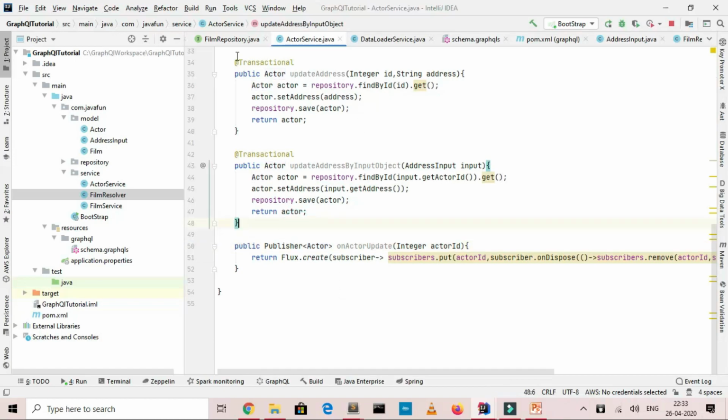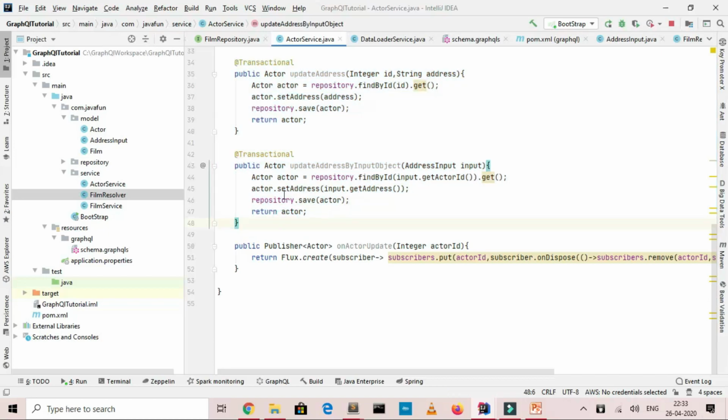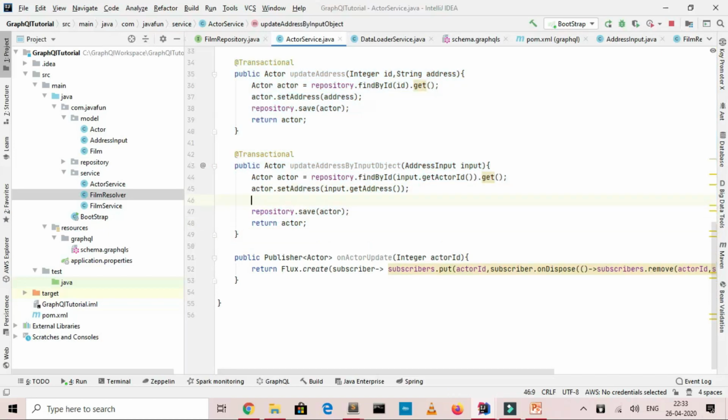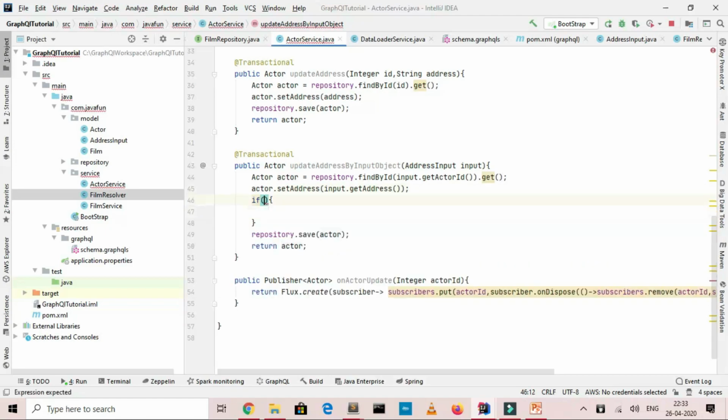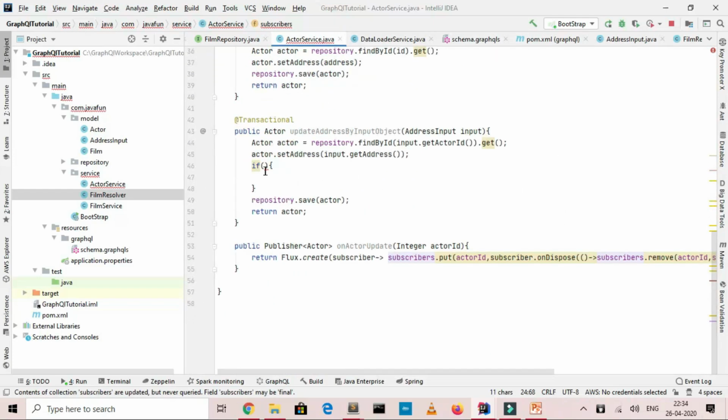So these are two of our mutations. Here the actor address is getting updated. So for that particular actor ID, my map name is subscribers. Subscribers get actor ID.